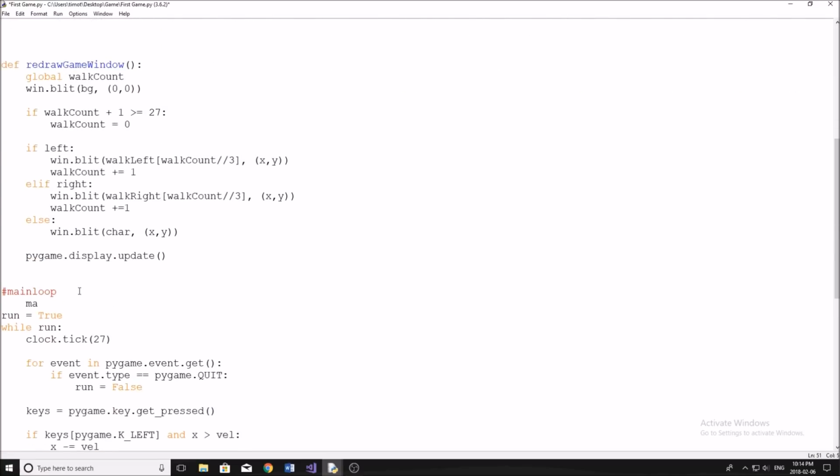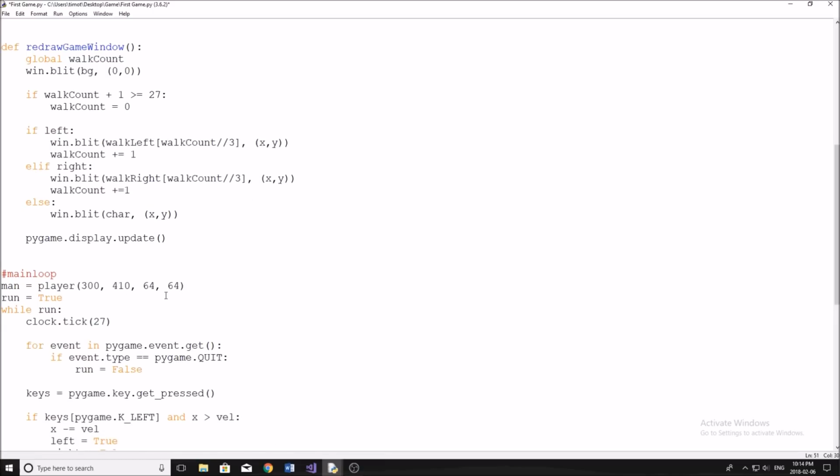So in this case, I'm just going to call my character man. You can give him a name, like Billy, whatever you want to call him, and just make him an instance of the player class, and you have to give him an x, y, width, and height. In this case, we'll give him an x of 300, maybe a y of 410. And then we need 64 and 64 because that's the dimension of our sprite.